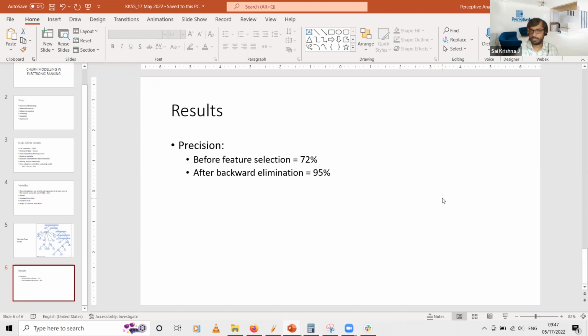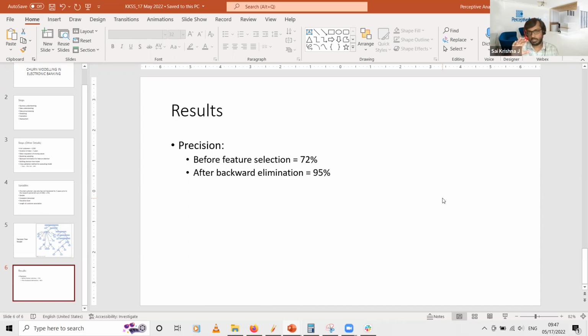The base, or the denominator, of the precision metric is the actual total number of churned customers. So let's say 100 customers churned. That will be the denominator. Out of those 100, how many was your model correctly able to predict? That is what we call precision. For the remaining, the model might have predicted that they churned, but in fact they have not churned. I think that is what we call the true negative, or I don't remember the exact terminology here, but that will come under a different category, which is not considered under precision.